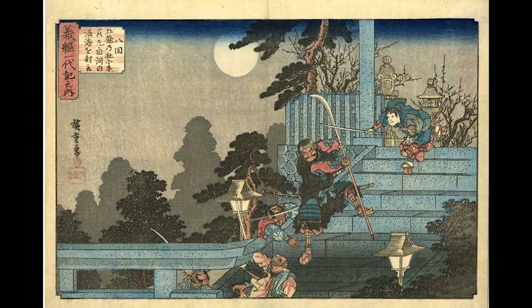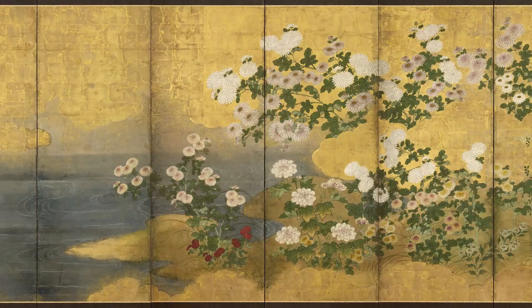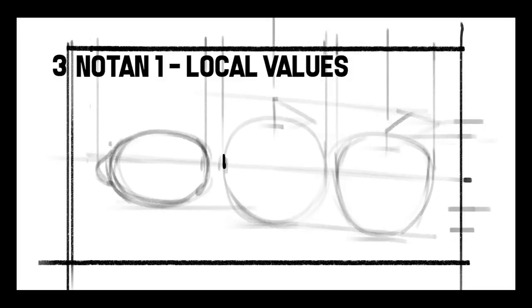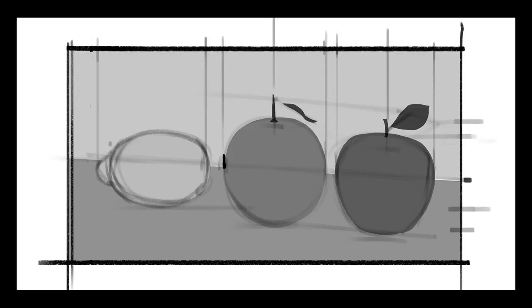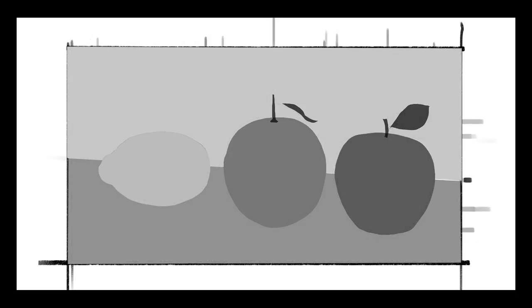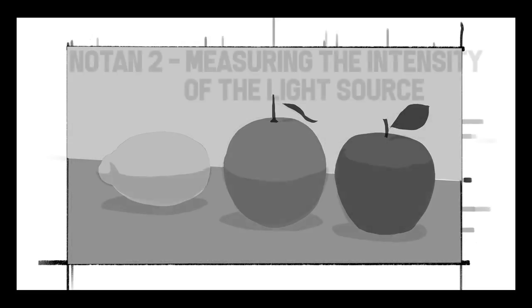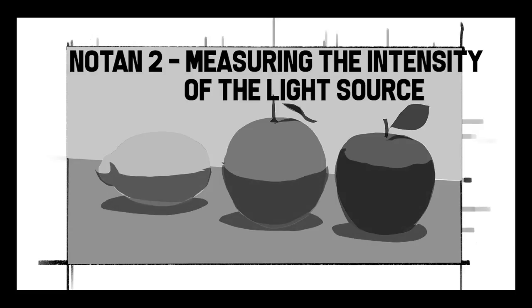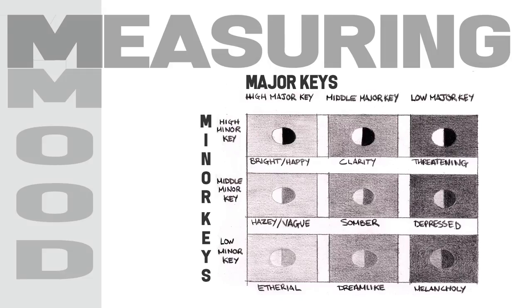Notan is an old Japanese word for the measure of light and dark, and is how the old artists used to measure their flat tones when making their woodblock prints and their screen art. The first set of values we look for would be the relationship of values between the objects. How do they separate from each other in space? What's their value range? And that helps us then attribute the shadow pattern on top of those. That's the second notan that we look for, the intensity of the light source. How bright or how dull is the light? And once we understand these concepts, this is how we measure mood in our illustration work.